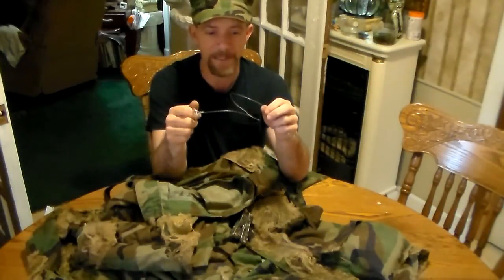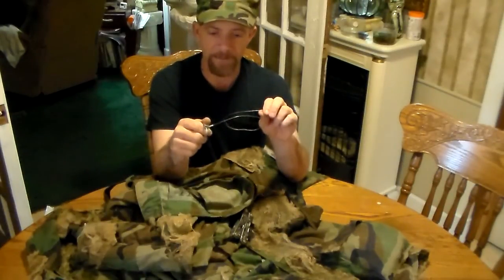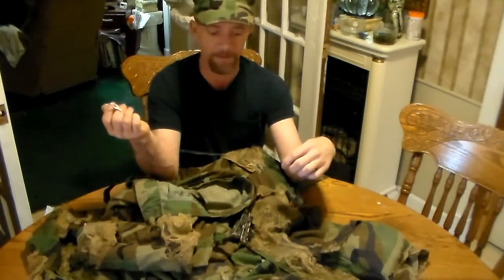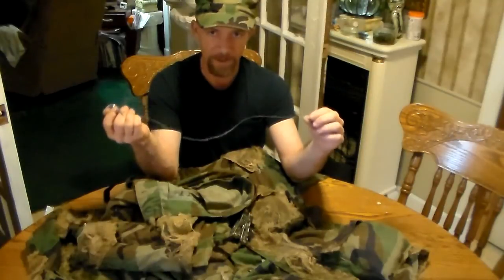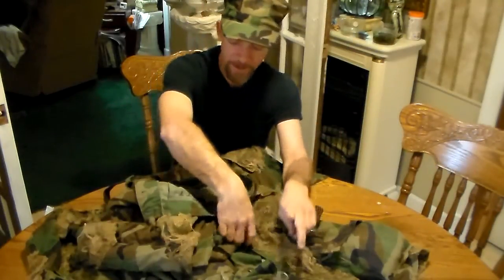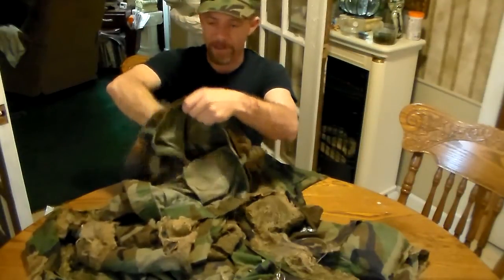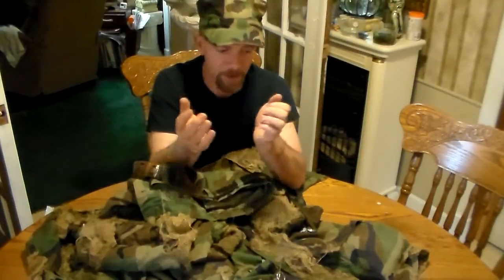Needle and thread. That's probably going to be one of the little items I do, and it's made out of stainless steel. I have had it for all of last summer. I just never did anything with it, but it works really, really well. But anyway, that is your survival gear that you would carry on your person, in your clothing. Like I said, in case you got to ditch your backpack, your load-bearing gear, your MOLLE, your vest, your whatever the case may be, you still have your survival gear on your person.